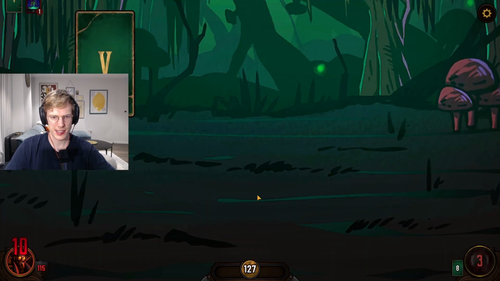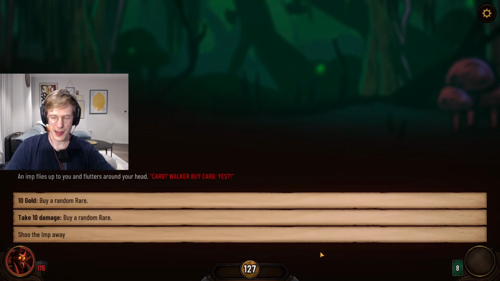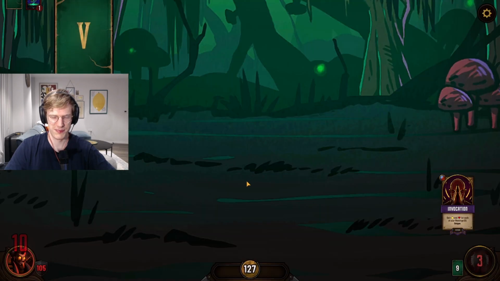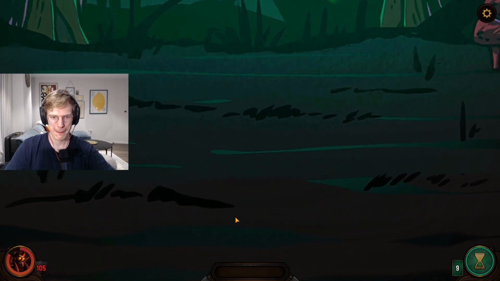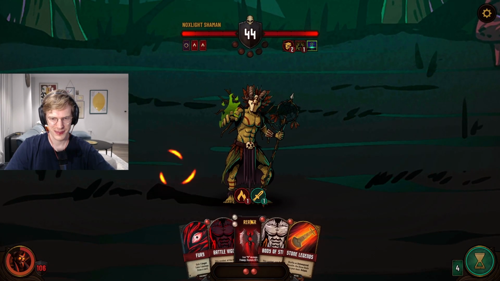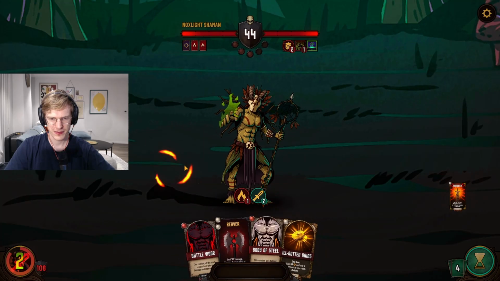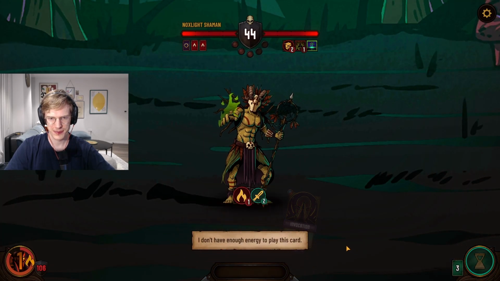Trancing Song. Oh yeah, this is a bad opportunity. Just get out of there. Buy a random rare. I could try and do this for Stand Your Ground. Yeah, sure. Why not? Okay, it's for like a totally different class. It's for the Knight. Sure.